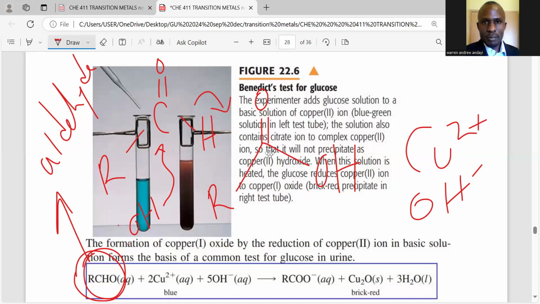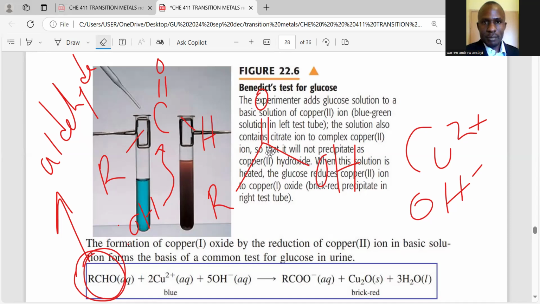So we don't want to go into those details of organic chemistry. But again, if you're doing organic chemistry, you may learn this. If you're doing carbohydrate chemistry, you'll still learn this. And it's a simple reaction catalyzed by copper 2 plus. The copper 2 plus catalyzes the oxidation, and it itself is reduced. So you get the carboxylic acid.